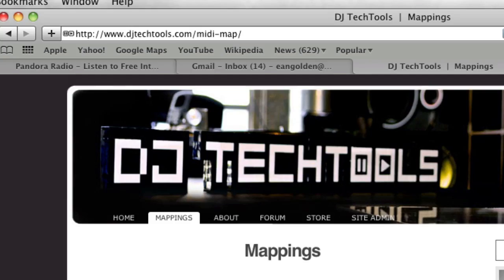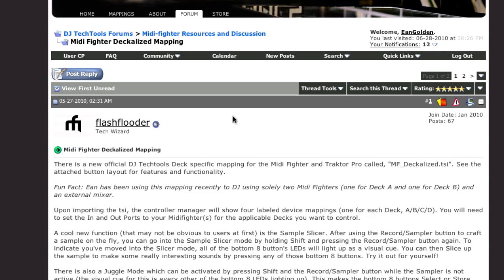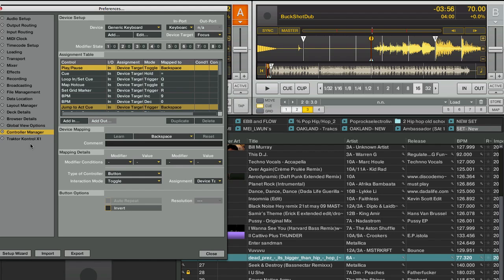And the results are actually very cool and a lot of fun. And this is now pretty much going to be my club rig. And I'd like to share that mapping with you and walk through the entire thing right now. So to do that, you go ahead and go to djtechtools.com, download the MIDI fighter mapping. The Deckalized mapping is what we're calling it because it's deck focused.